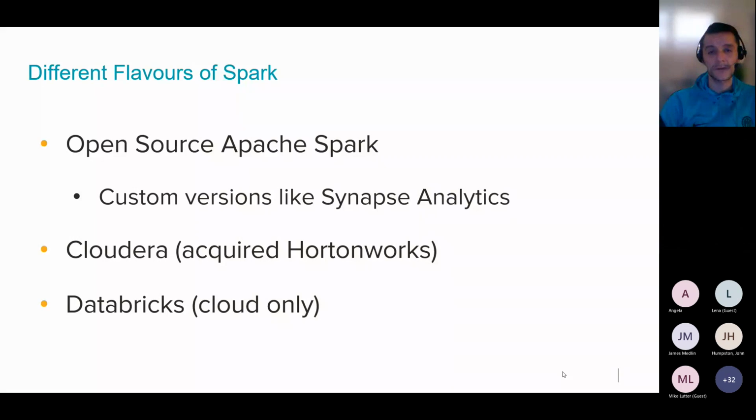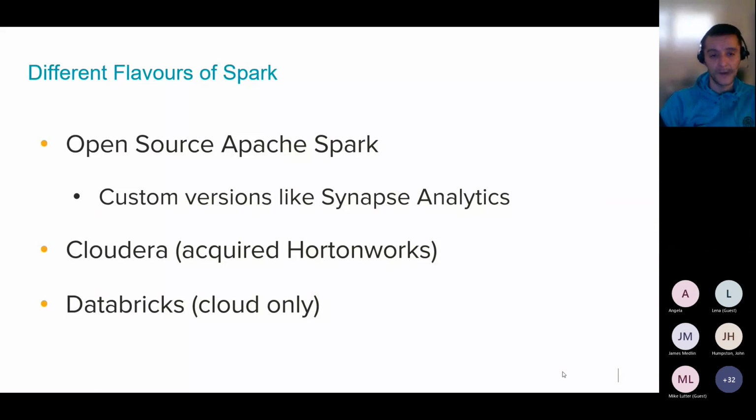So we have open source Apache Spark, and the vendors, like Microsoft in this case, for example, add their own customizations inside their services, right? So Synapse Analytics, which we will use for most of the demos, uses the open source Apache Spark, and then behind the scenes, Microsoft has added a little bit of utilities. It has added some performance optimization so that, they say, Spark runs faster if you run the Synapse Analytics version, but the code remains mostly the same.